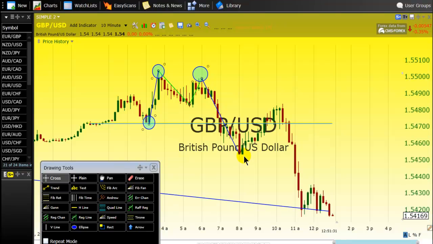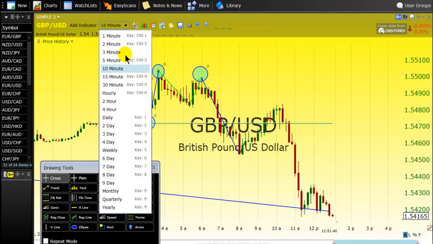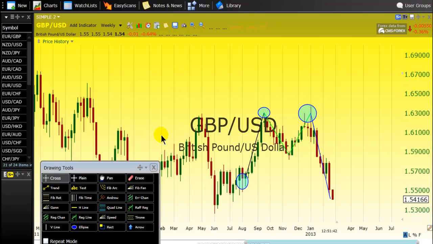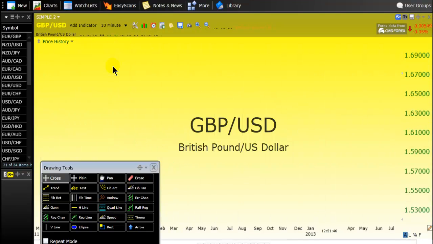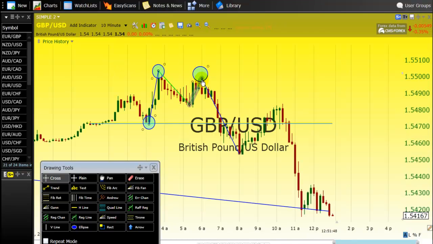The fractal pattern allows traders to make excellent decisions and also to manage the trade. If you knew this pattern was on the weekly chart and you also recognize that this pattern on the weekly chart is copying itself and repeating itself on the 10-minute chart, you will take advantage of it and you will know where is the best place to place your stop loss. If, for instance, you were buying in this zone, you will know that the price has a high chance to go below this point. All right?